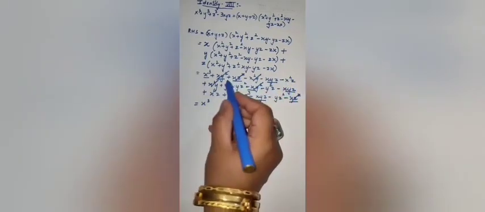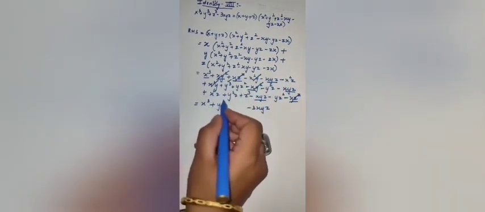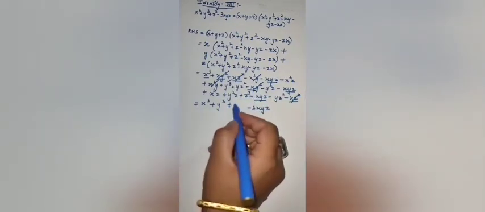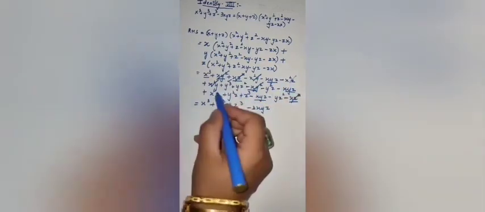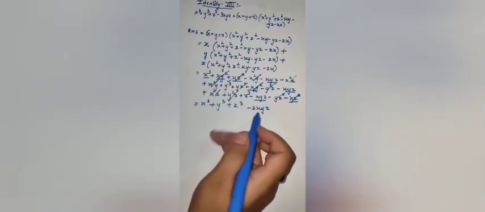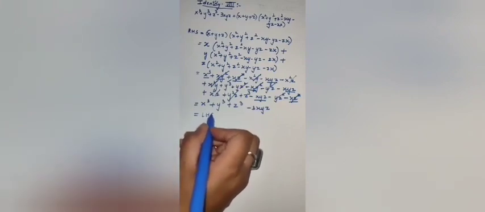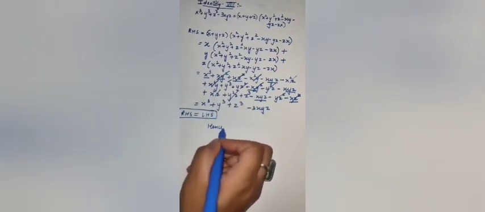So I am getting y cube here, so I will write y cube. One z cube here, so I will write z cube here. Now x square z and x square z are of opposite sign, will get cancelled. Yz square will get cancelled. Y square z will get cancelled. So here you are left with only x cube plus y cube plus z cube minus 3xyz. This is equal to RHS. So RHS is equal to LHS, hence proved.